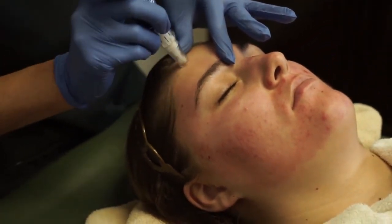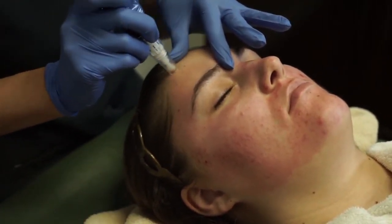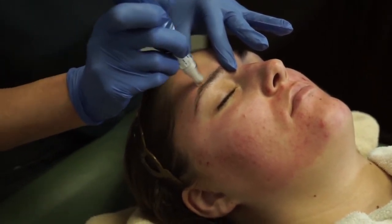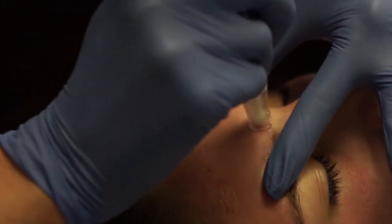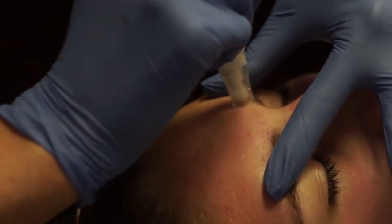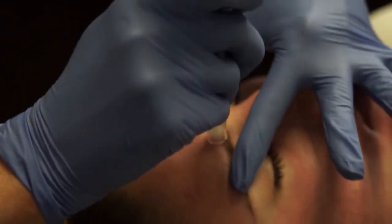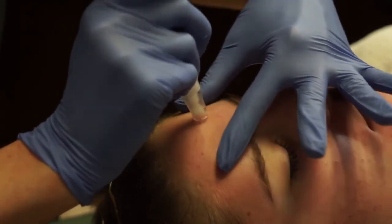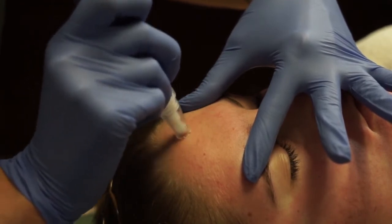Now, the forehead area, based on this study, has an average thickness of around 1.2 millimeters, with the glabella area coming in a little higher at 1.4 millimeters. When treating the glabella, make a V shape with your free hand by placing a finger above each brow. This will allow you to lift and access the natural furrow of the glabella area during treatment without applying additional pressure to the device. Finish off each section of the forehead, achieving a similar erythema endpoint as the rest of the face and overlapping areas with deeper acne scars as needed.